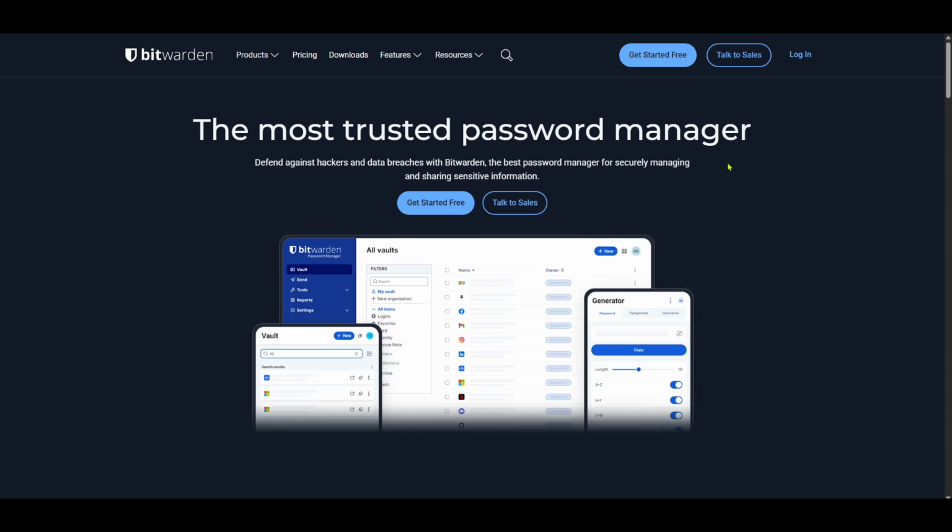First, you'll want to navigate to the Bitwarden website. Open your preferred web browser and type in bitwarden.com. This will bring you to the homepage of one of the best password managers out there, tailored for both personal and business needs. Once you're there, look for the Login button. It's typically in a prominent location on the homepage. The Login option is your gateway to securely accessing your saved passwords.